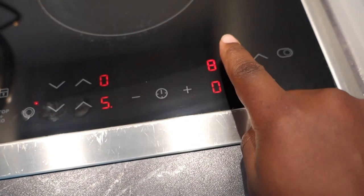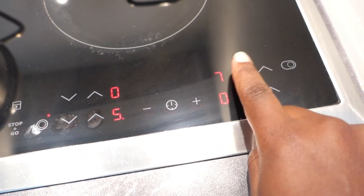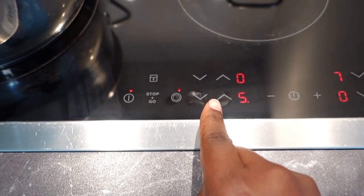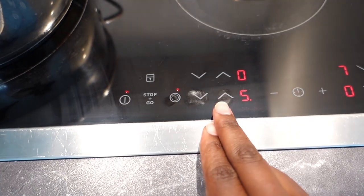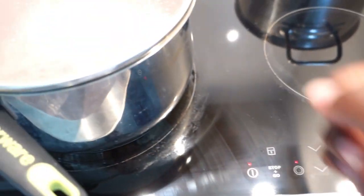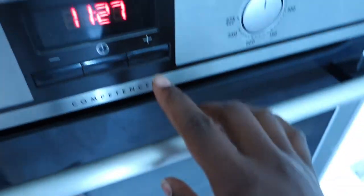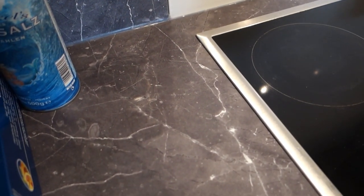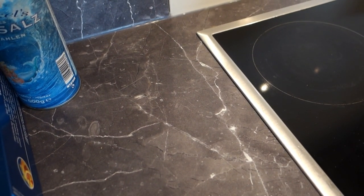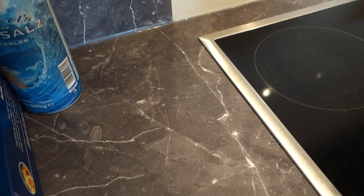I'm going to make maybe number 7. Yeah, number 7, and for the meat number 5, medium, because my highest heat is number 9, so 5 is medium. But when I come back, I can cook it faster if I want, but I still have time. I still have half an hour before my son comes from the kindergarten and his daddy from work. Yeah, so I have no stress.